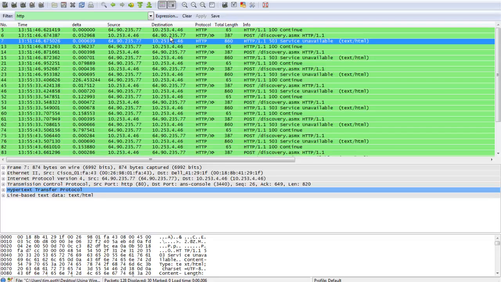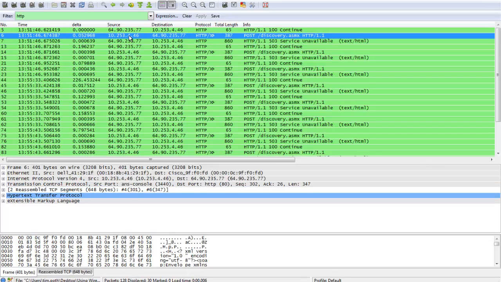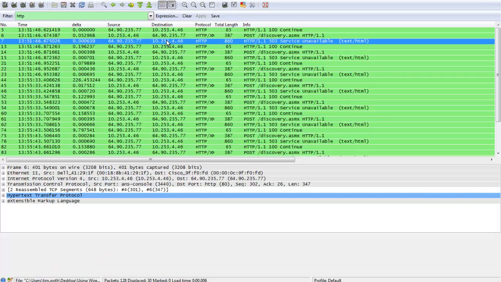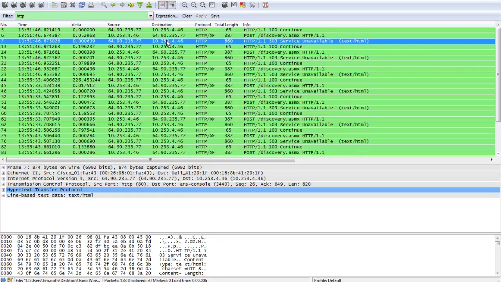If we look at the requests here, it looks like the client is going to be this 10 dot address, and the server here at Bentley is going to be this 64 address, and it kind of looks like the service unavailables are coming back from Bentley. So that's kind of interesting. Nobody else is really having this problem. We don't have other users reporting this, so it seems to be this one site, but it looks like the response is coming back from Bentley.